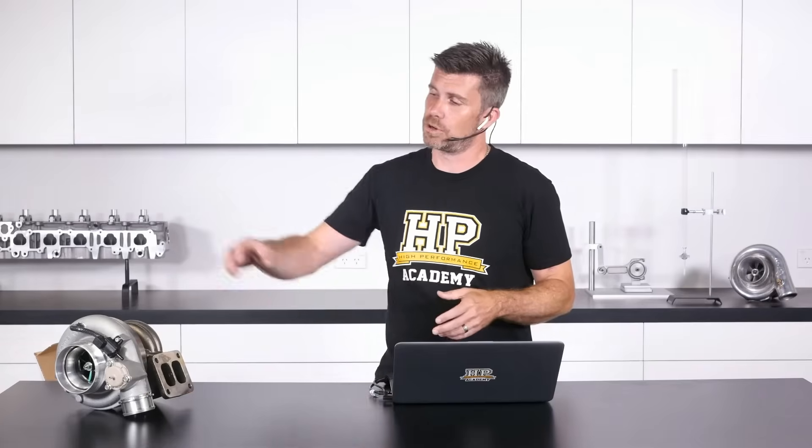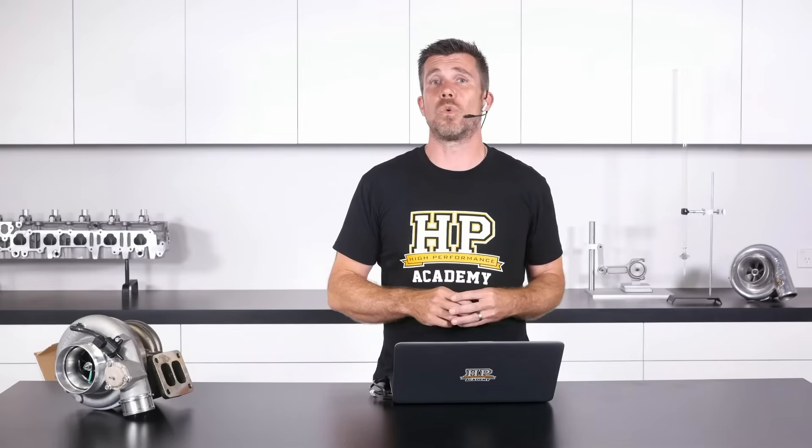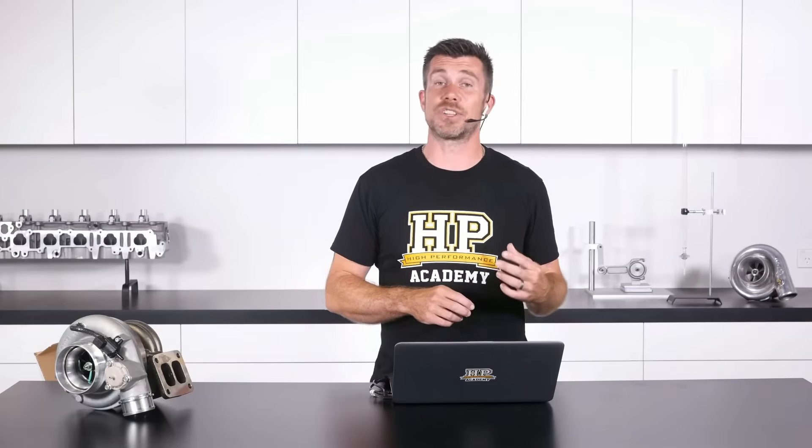Fortunately we have seen some massive advances in turbo technology over the last decade. We're really fortunate these days to have access to some really advanced turbochargers. From the likes of BorgWarner, we've got an EFR 8474 sitting in front of me. Also Garrett are coming a long way with their GTX turbochargers and their new G series turbochargers. We've seen advances in the aerodynamics, the wheel designs, and materials — all adding up to give us turbocharger performance we simply couldn't have dreamed of five to eight years ago.